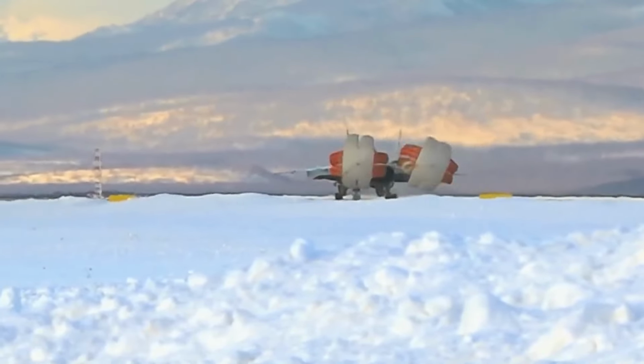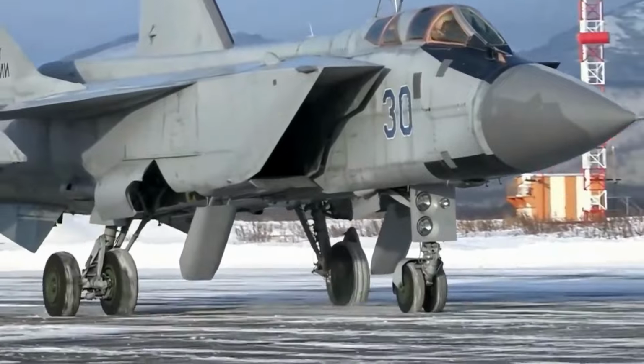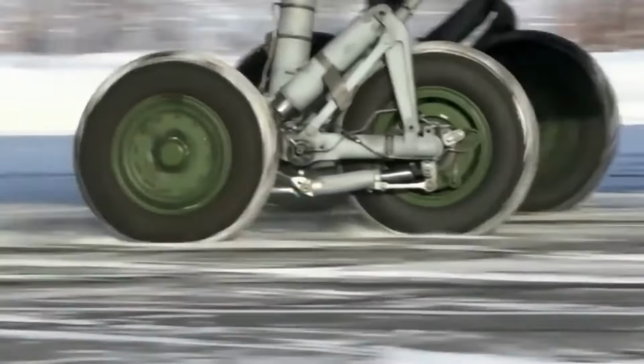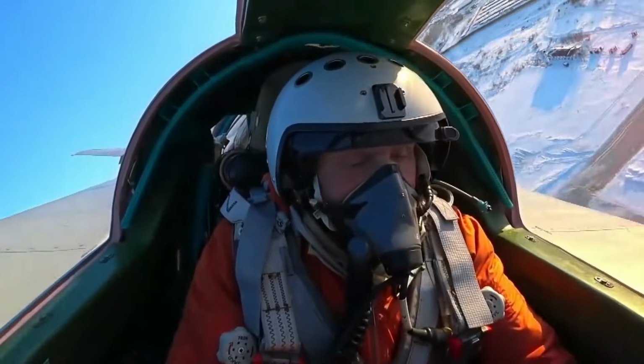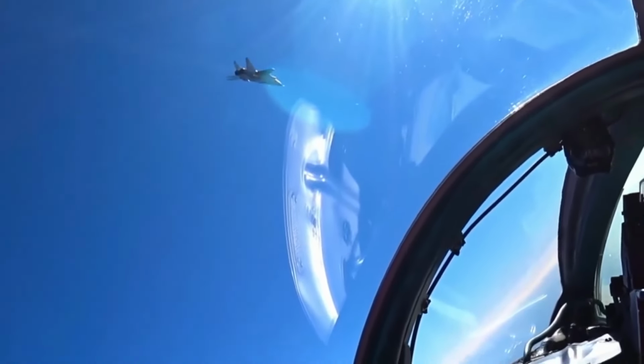Specifications. There are 2 seats in the aircraft, and the pilot on the rear seat controls the radar. Although cockpit controls are duplicated across cockpits, it is normal for the aircraft to be flown only from the front seat. The pilot uses the center stick and the left-handle throttles to fly the aircraft. On the contrary, the rear cockpit has 2 small vision ports on the sides of the canopy.